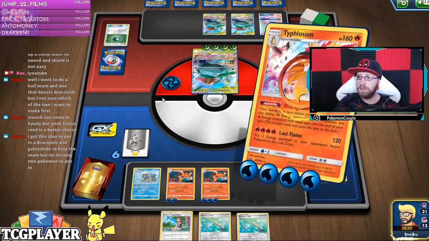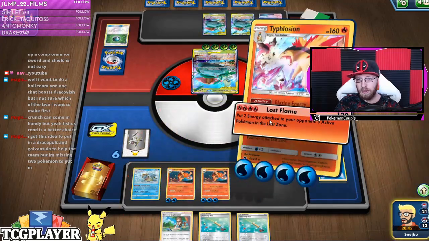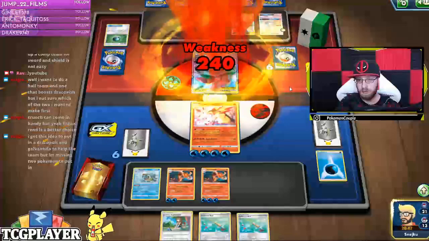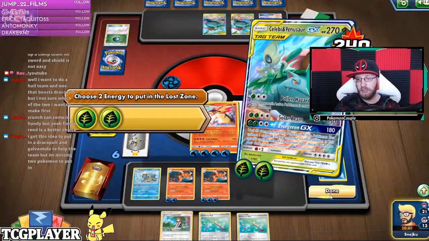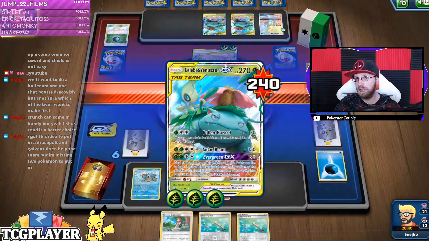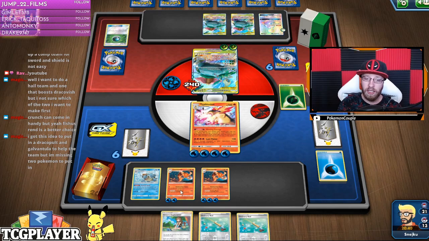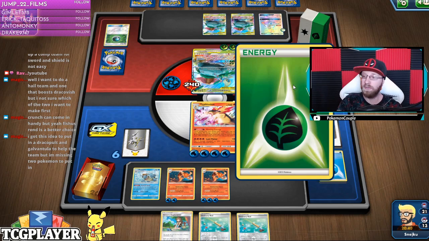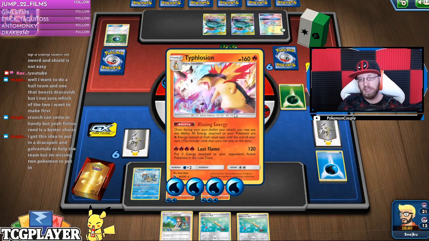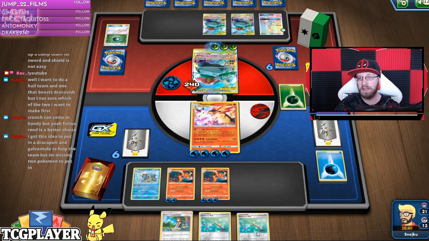Blazing Energy. Lost Flame. I just want to get rid of 2 energies here. Put him in the Lost Zone, because even if he's going to have another energy, he can only use Pollen Hazard, which I can still just retreat and actually go and attack with Searing Flame, or I can just knock him out with Typhlosion still, which would be silly. So just retreating and going back, and I can still bring back that energy.